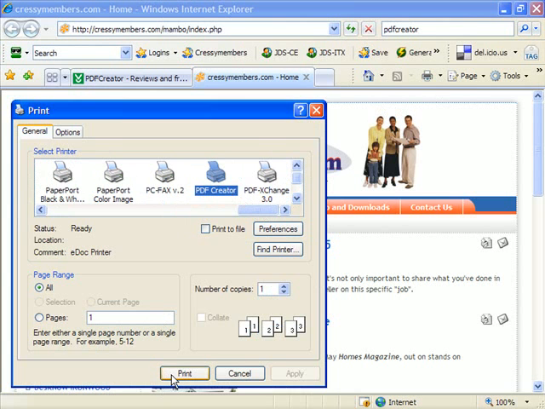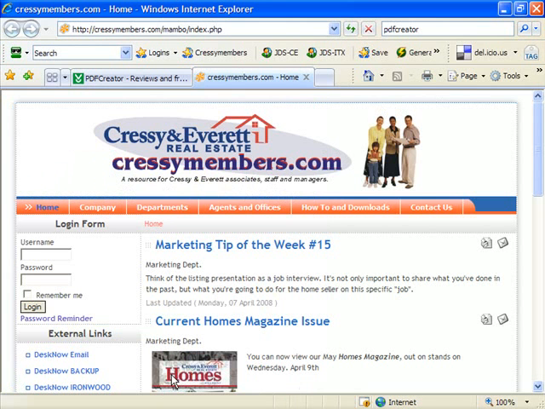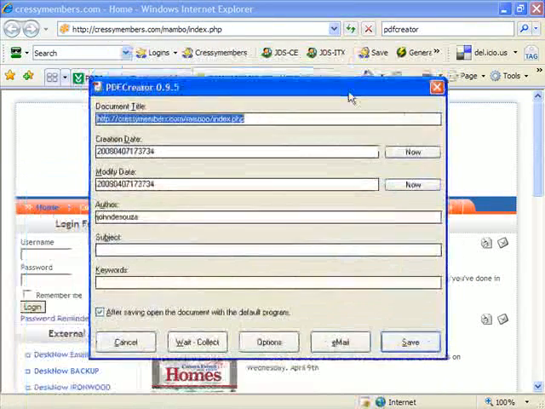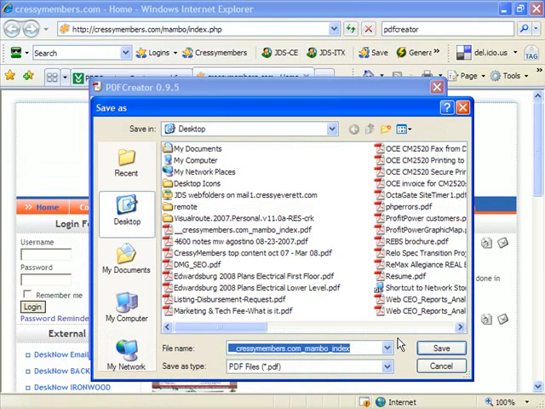and I'm going to get a dialog box, much like what you get with other programs. In this case, it's going to ask me for a title, some dates, author name, keyword, subject, and things like that. You don't have to put in any information on these. You notice that it puts in some default information either way. All you have to click is Save down here in the bottom right. Now it's going to ask us for a location onto which to save the file. I'm going to click Desktop. I'm going to leave the default name and then say Save. Yep, I want to replace it. I've done this before, so I want to replace it.